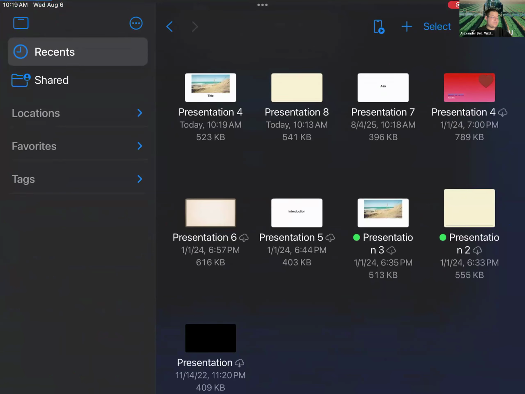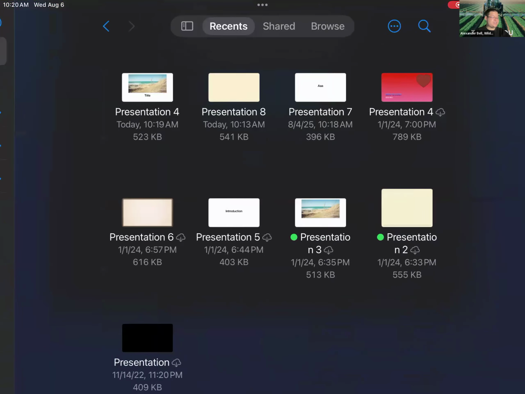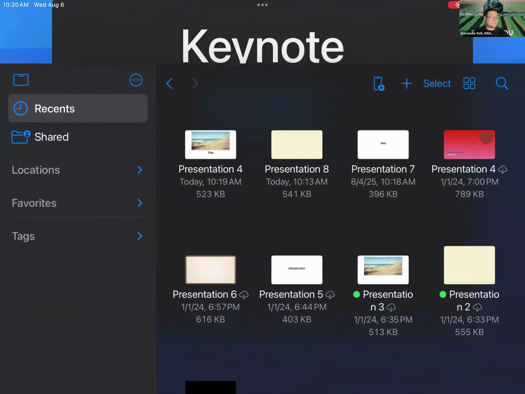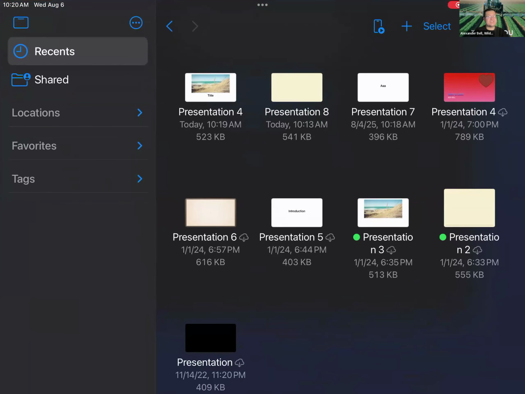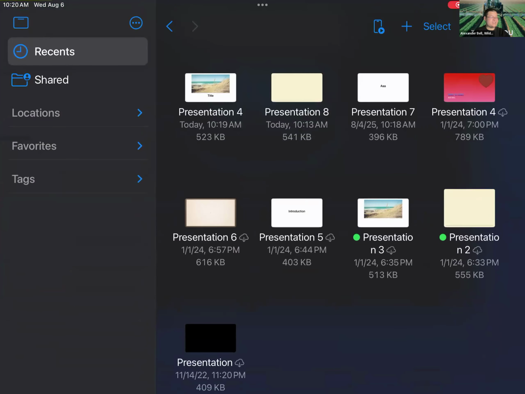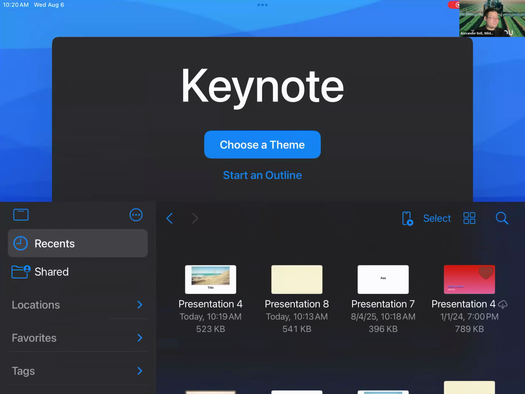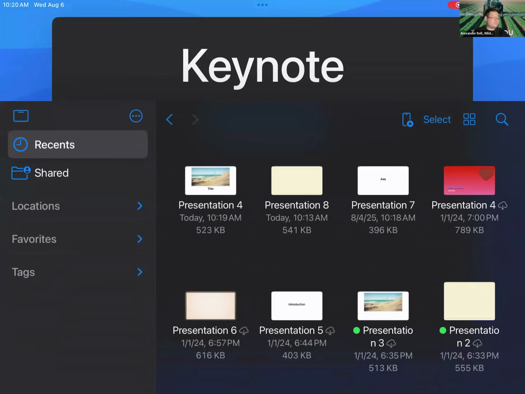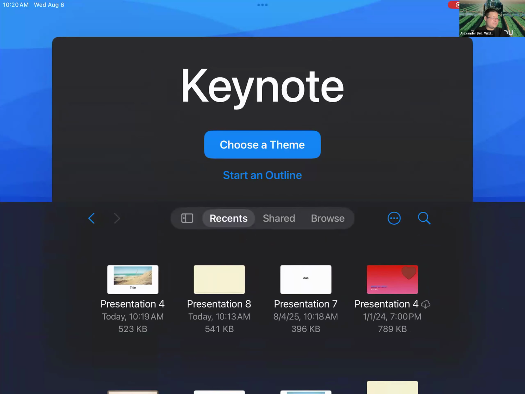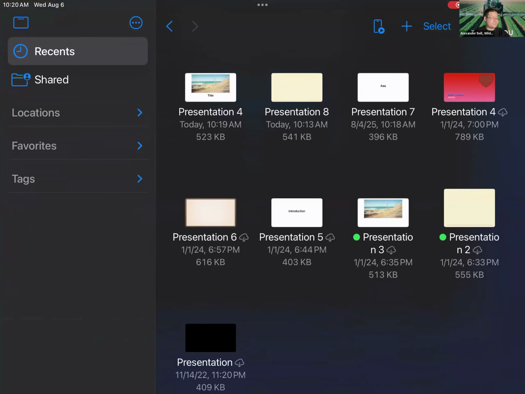Next to recents, you see that menu looking icon, that's how you get to this view. It's different, but it shows you the same stuff. Or you could just swipe down, but if you want to get rid of this left-hand portion, you hit the rectangle icon with that little line on the left-hand side above recents. Okay? Do you see that, Geraldine, on your side?